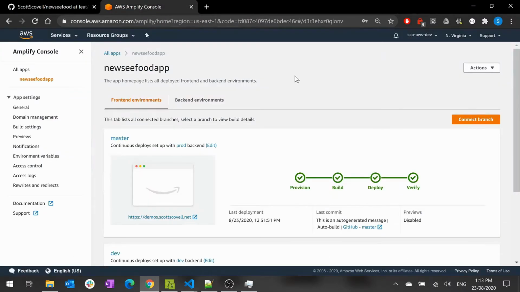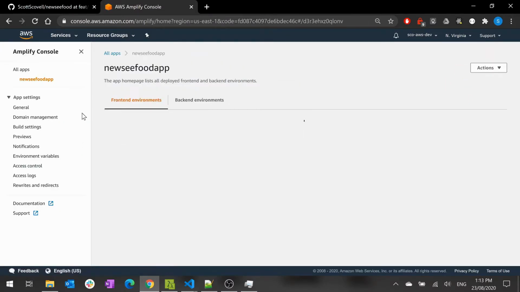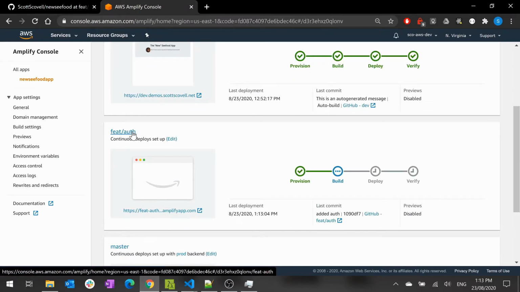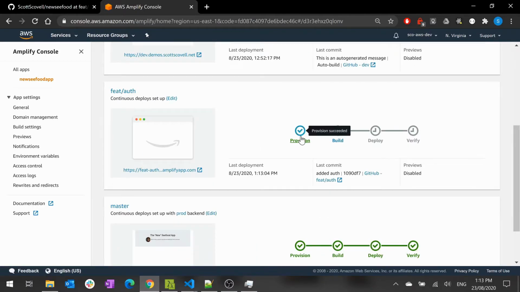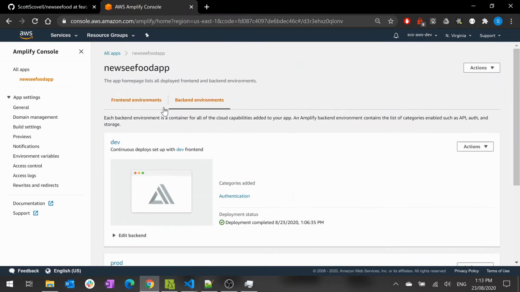Let's go over to the AWS console and let's see whether that auto detect has worked. So what we'll do is we'll just refresh. So let's go to here, front end environments, we've got our dev, and look, here you can see we've got our feature auth environment. Now that was the one that was auto detected and that has been set up. So it's now going through build and deploy, and you can see it's got its own endpoint there, as it should be using the dev backend environment.